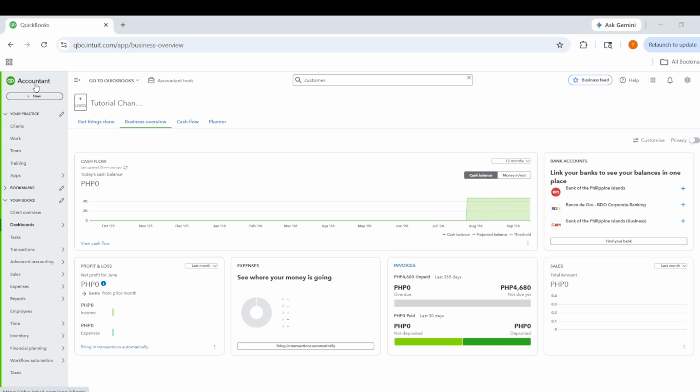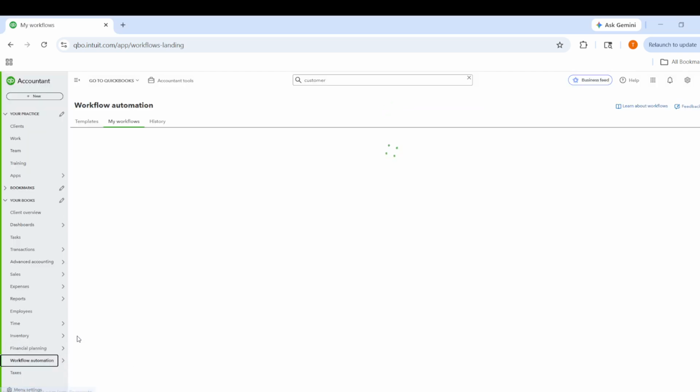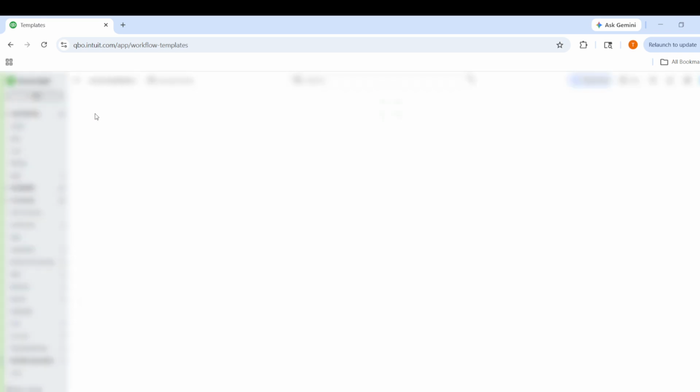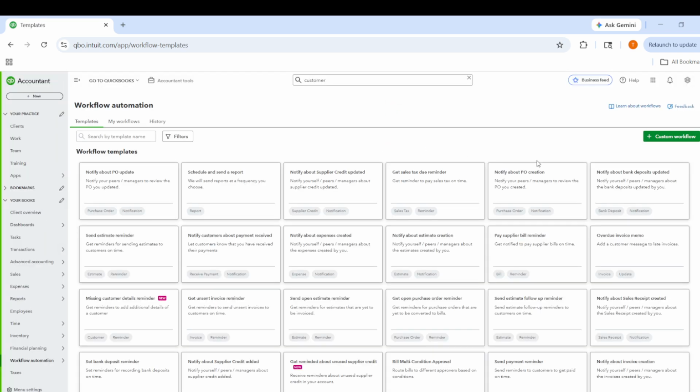To begin, go to the Workflows Automation area in QuickBooks Online. On screen, you should look for the section that relates specifically to automations or workflows. Once you are there, take a moment to confirm you are inside the workflow area because the next options depend on being in the correct place in the dashboard. This is the point where you will create a workflow that will run automatically when bills are created.